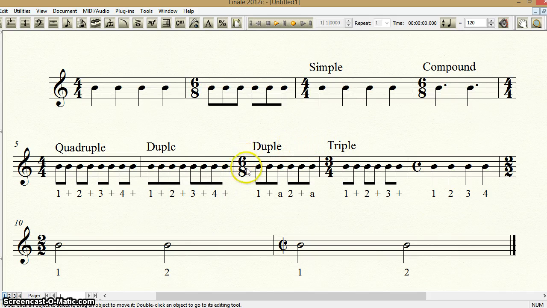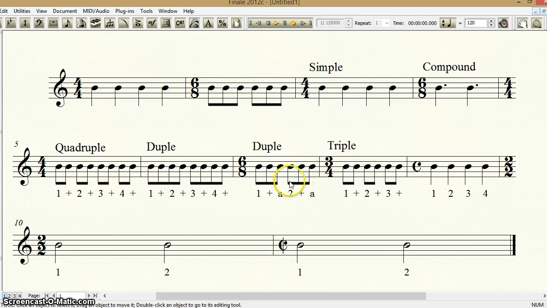Now, 6/8 is a duple meter because, as kind of shown over here, we have 2 dotted eighth notes. So there's 2 beats. Now, the way you tell the number of beats for a compound meter is you take the top number, in this case 6, divide it by 3, and you get 2, and we have 2 groupings. And that gives us a different feel than if we were to write these same number of eighth notes in a simple triple meter like 3/4, where we would have 3 quarter notes in the measure, and quarter notes as our beat unit.